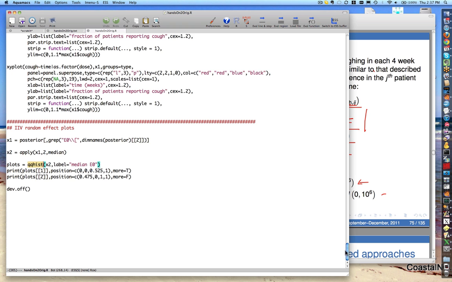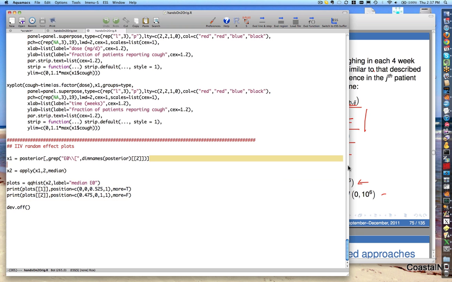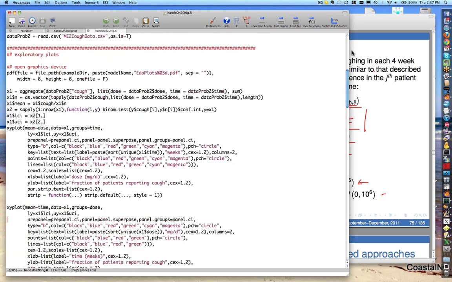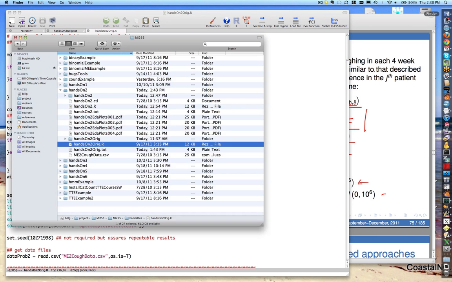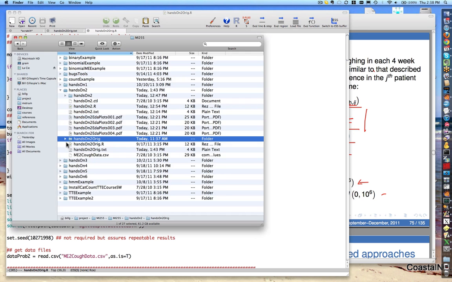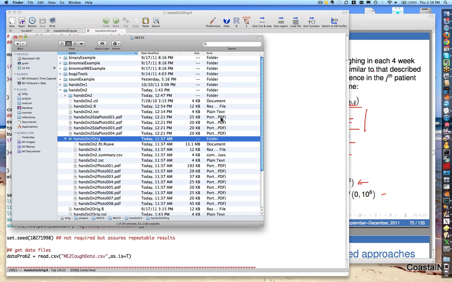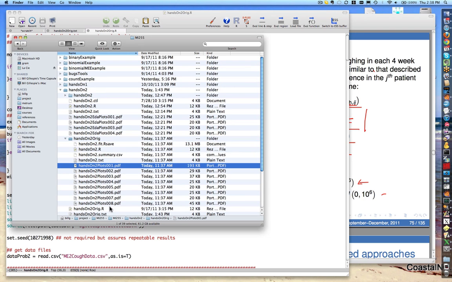So I'm not going to run this in real time. I didn't time it exactly, but I think it takes somewhere on the order of 10-15 minutes for this thing to run, so we don't want to sit here and watch it. We'll use the Julia Child approach here. I'll take the one out of the oven I did before, and that is right here in what I call the hands-on. Let's take a look at the plots here.